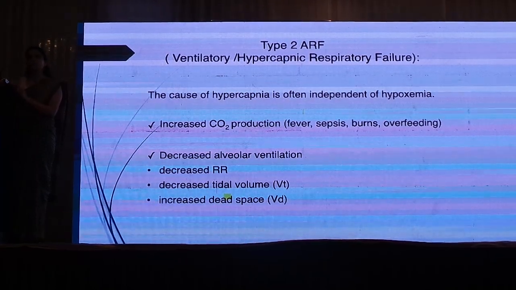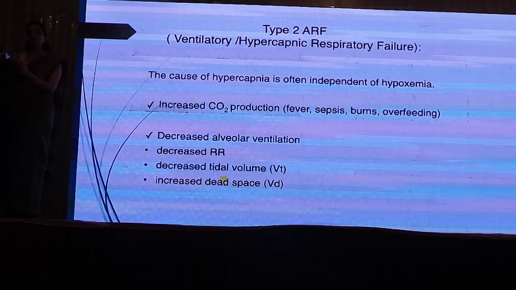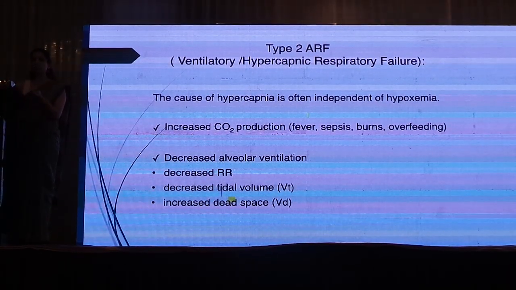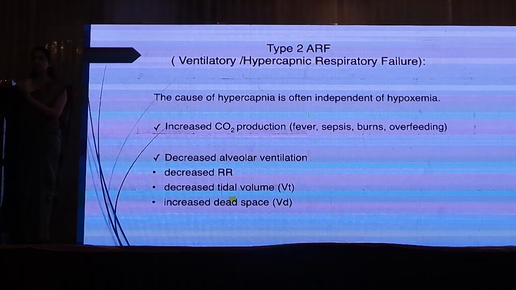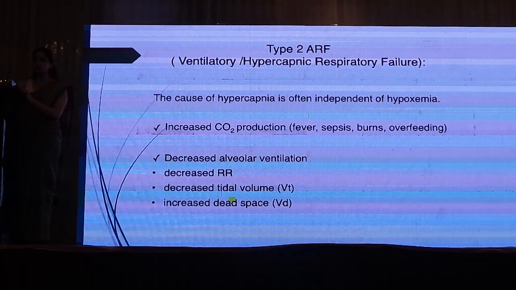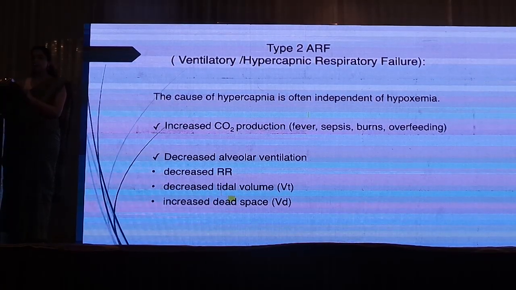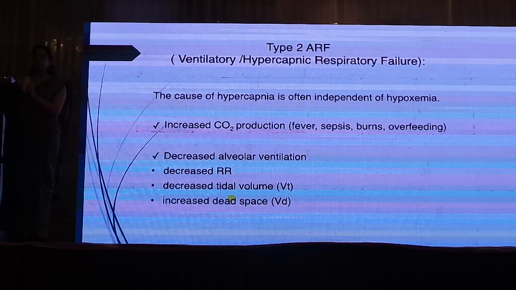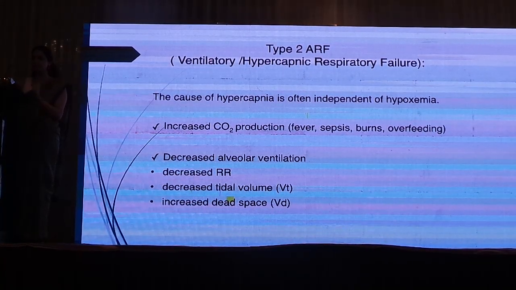Coming to type 2, which is ventilatory failure or hypercapnic respiratory failure. Whenever we say the word ventilation, remember, ventilation involves both intake of oxygen and removal of carbon dioxide. That is why type 2 failure is called a ventilatory failure, not a hypoxemic failure. So the cause of hypercapnia here is often independent of hypoxemia. Basically, there may or may not be hypoxemia in these patients.